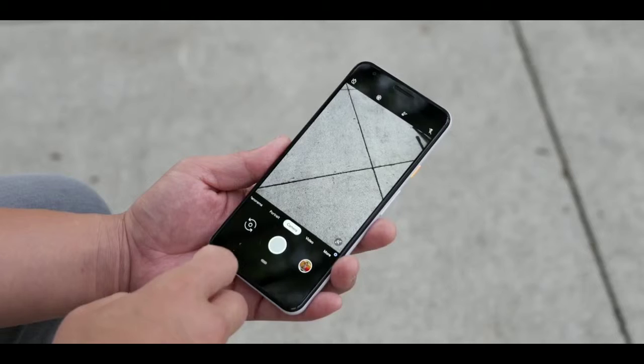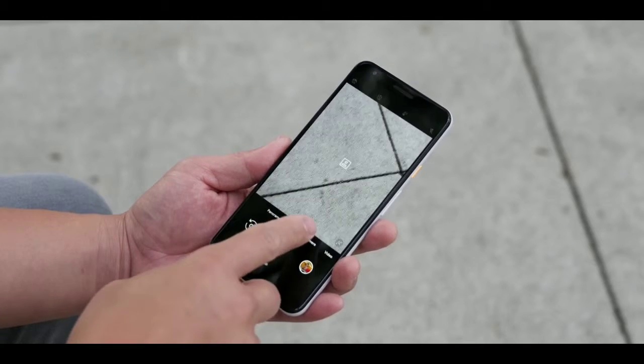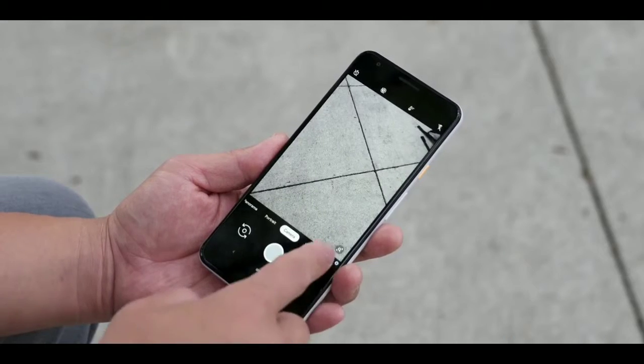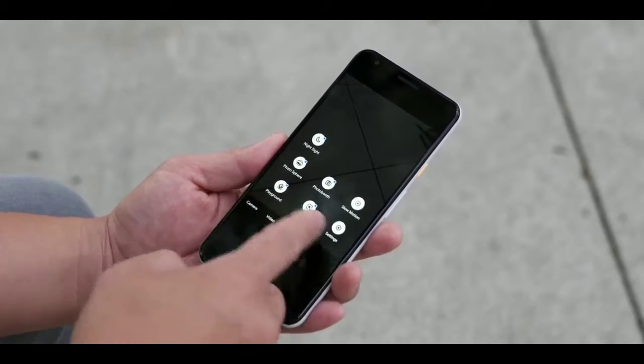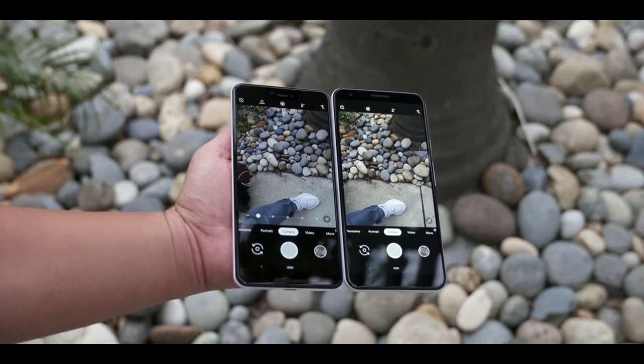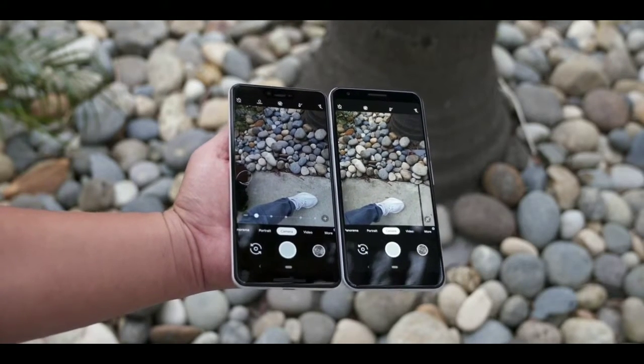All of the software features are here. The camera app looks exactly the same, including 4K 30 frames per second video. All the modes are here as well, including Night Sight. First, the focal length seems to be a little bit different. If you look closely, it's not much different, but you can see it.